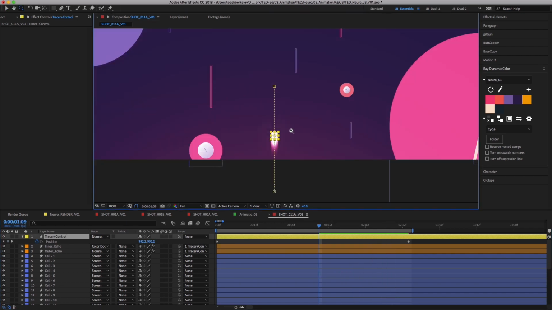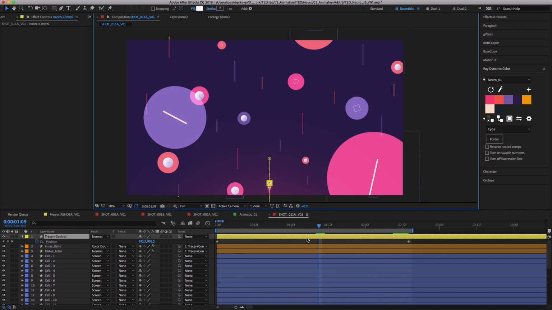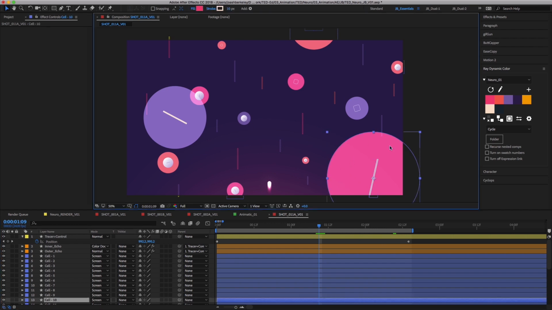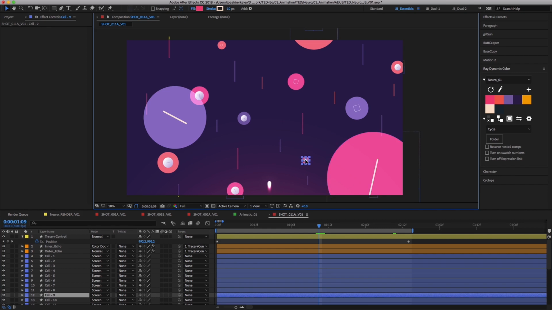And this shot is meant to feel very fast paced. The reason for that is that these blood cells are going to be rapidly shooting by as the tracer is just slowly making its way into this foreign world. And it definitely should feel as though the tracer does not belong. So play around with a huge sense of depth and vastness in the scene. Things that are closer to the camera are going to be shooting by really rapidly, whereas things that are further out in depth are going to be moving a lot slower. But I do want this tracer to feel as though it almost does not belong in this foreign world.